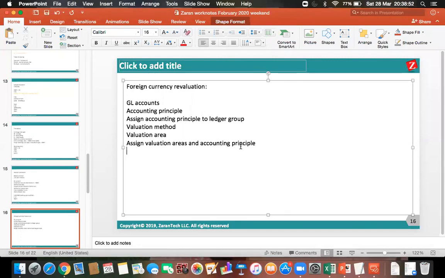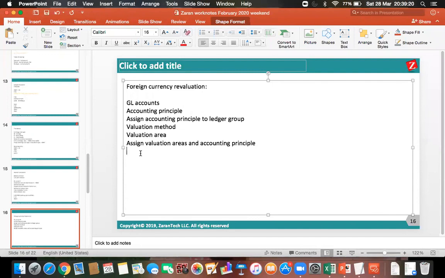According to this accounting principle, in this valuation area, according to this valuation method, this is the revaluation I'm doing. In a different accounting principle, a different valuation area, where I'm using a different valuation method, I can do one more revaluation. But as I told you, nobody will be doing that many types. Only one we will be doing. If at all you want to, you can do it that way.